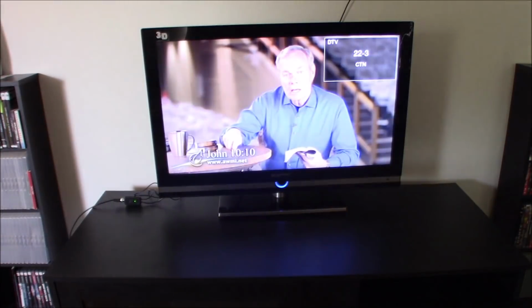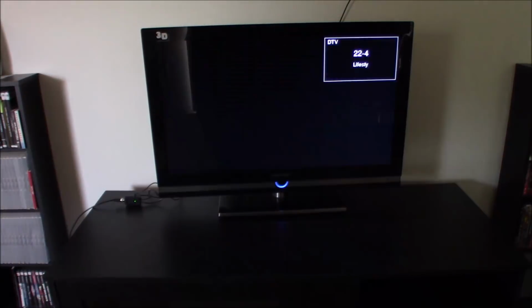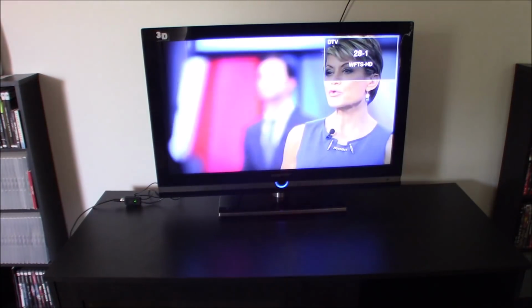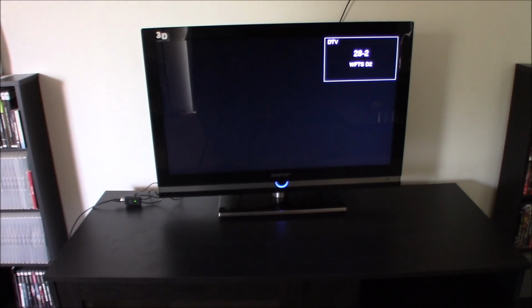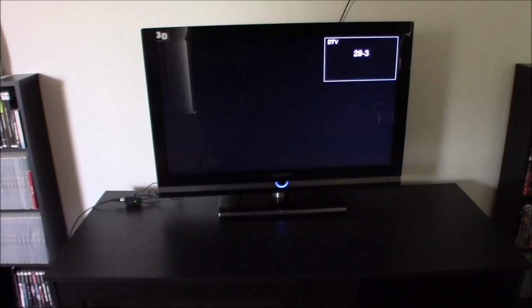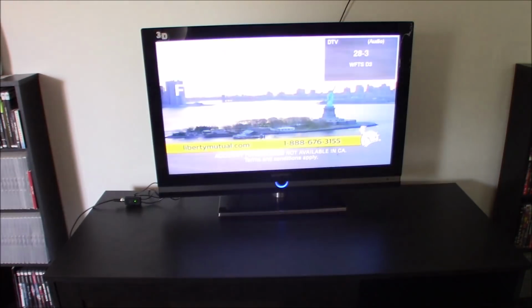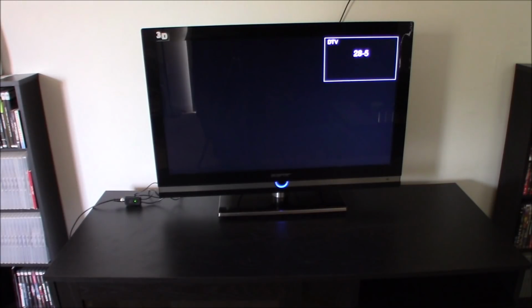So I'd have to find a good location to put the antenna. Sometimes it all depends on the location of where you put your antenna. The signal's not coming in real good, but there's still a signal, but it's not coming in too good. So let you guys see that. Yep, that one's not coming in too good. Another one. So you guys, make sure you find a good place to put the antenna so it can pick up all the channels clearly, because right now some of them are not coming through.